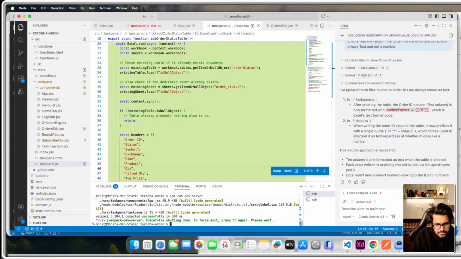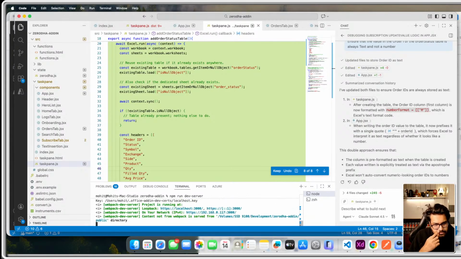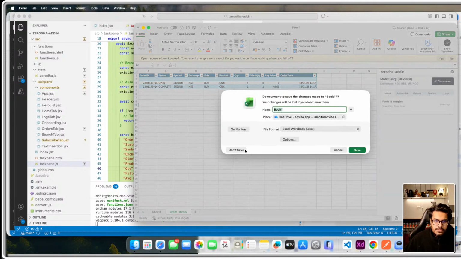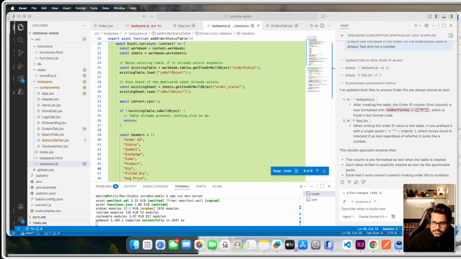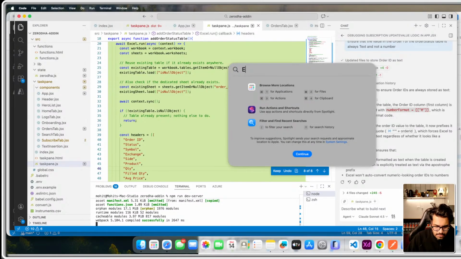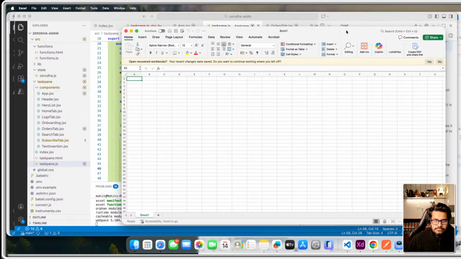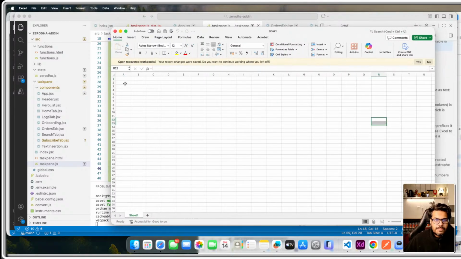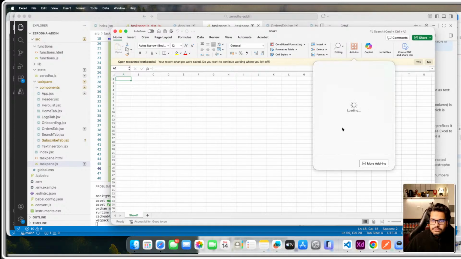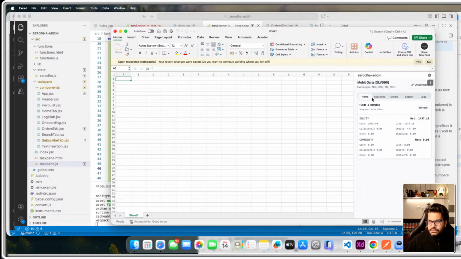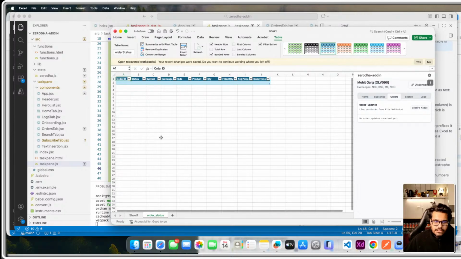Okay, let me reload this. Let me restart the Excel also. And let's go here, then orders, then let's insert the table.